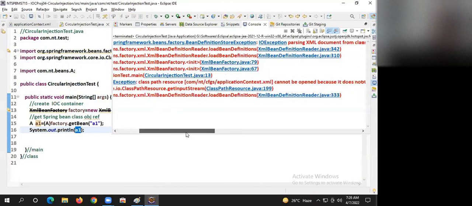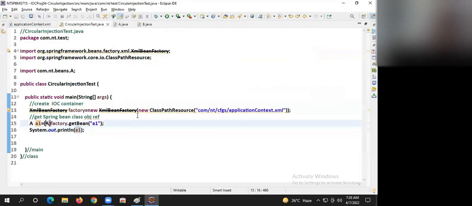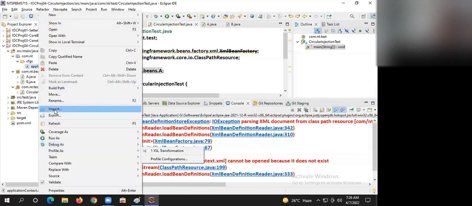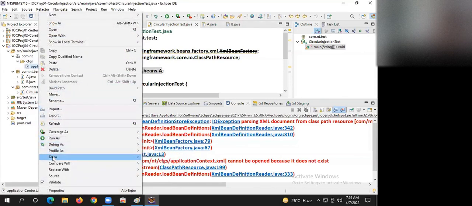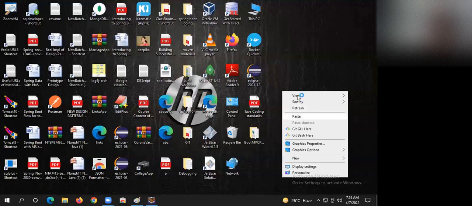Oh, it's saying file not found exception: com/nt/applicationContext.xml. Why so? Yesterday we added this file to this path. Just a minute, guys. What I do is, we made it a source folder and later removed it.